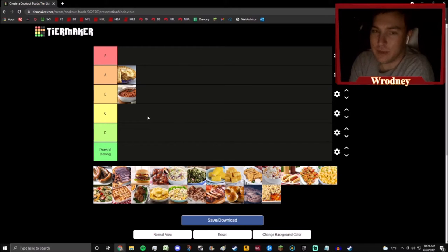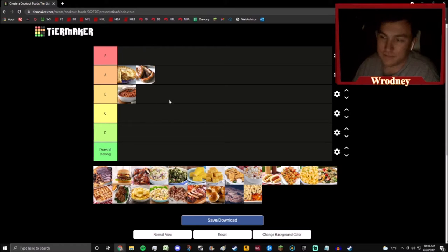Next up we have brats. It's a tough one for me. I work at a golf course and right before closing when we're getting ready to throw out all the brats that have been on the grill — they're really, really good. But are they an S? Here's the problem: I'm gonna like almost all of this. I've got to go with an A on brats. I'm sorry, it's just that brats aren't an S when I'm looking at the rest of this tier list and seeing some really good items.